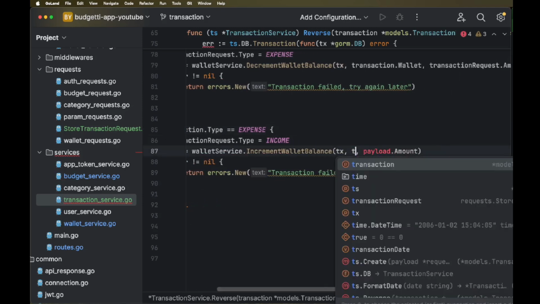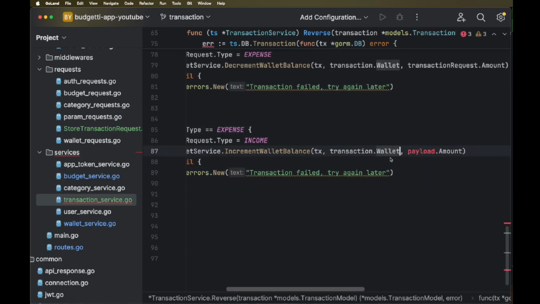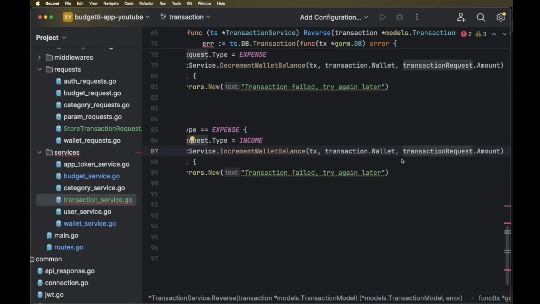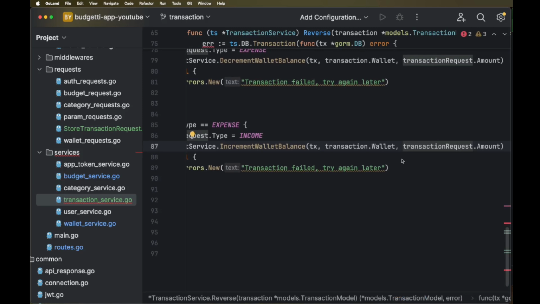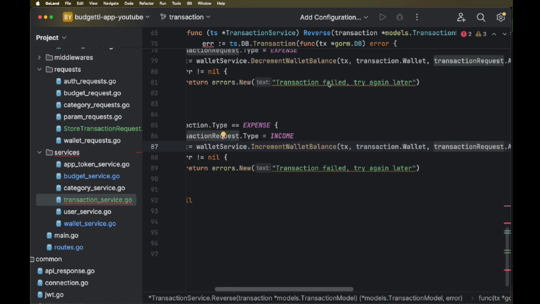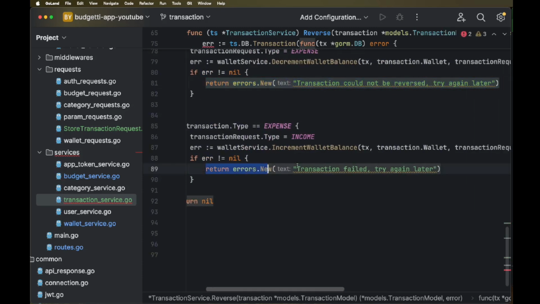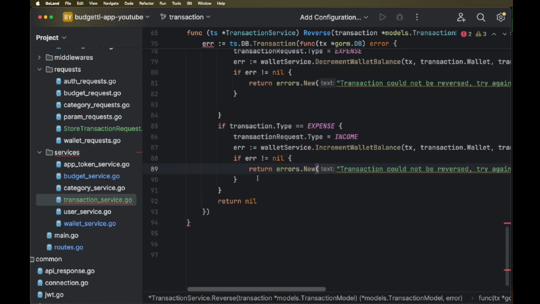Then we want to set the transaction wallet, and send the transaction request amount. For the error, let's just say transaction could not be reversed, try again later. I'm just going to return the same thing right here.